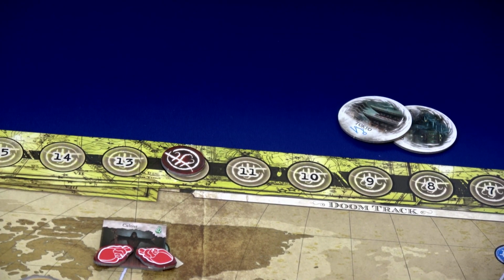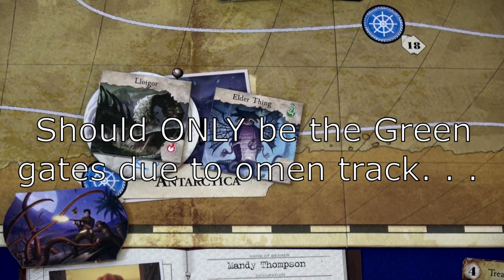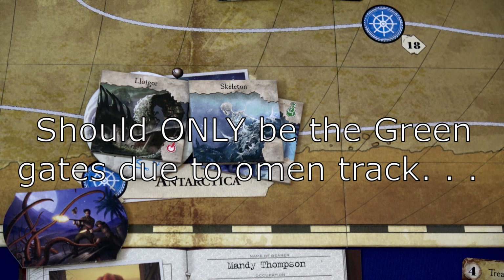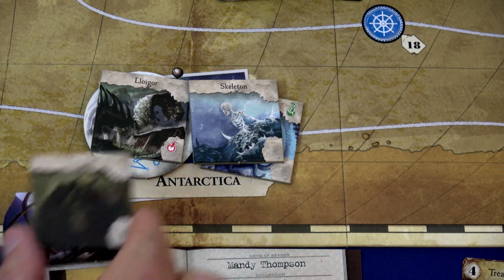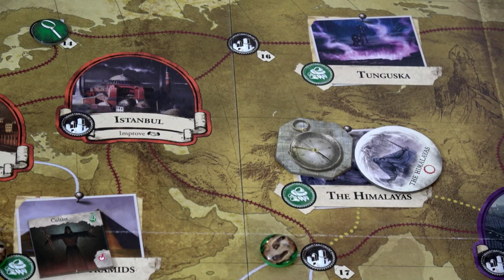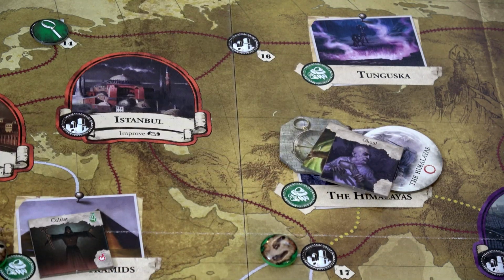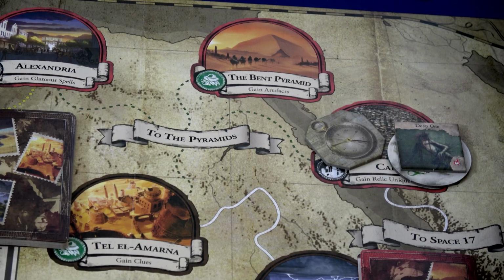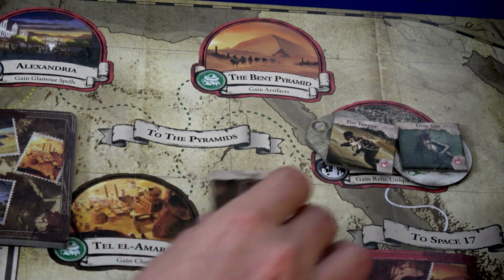I mean, the Doom has not been a problem in this game. We are, though, spawning 2 monsters on each of these gates. That is going to really hurt us because it's going to be hard to get rid of them. Okay, so we have a vampire and a skeleton there. In the Himalayas, we're going to have a Gug. What a name. And our other one is going to be a ghoul. It's not terrible. And then Cairo, way over there, we're going to have a fire vampire. That sounds crazy. And a warlock.